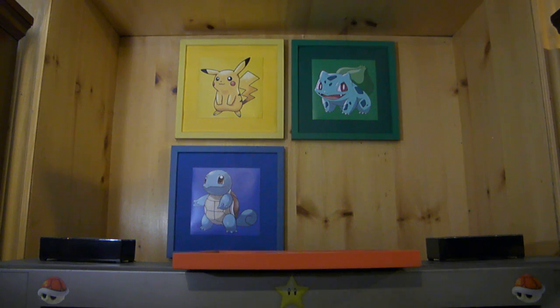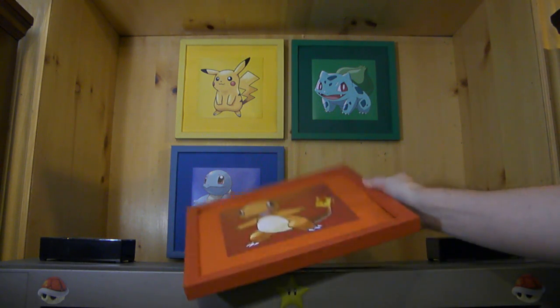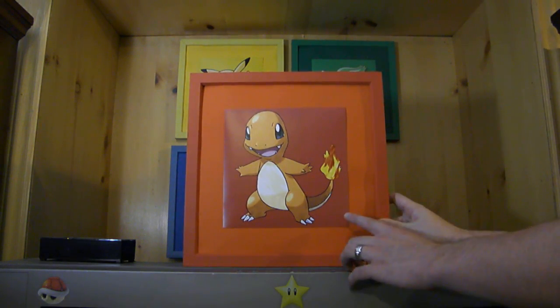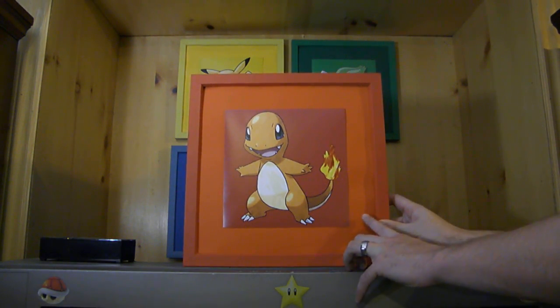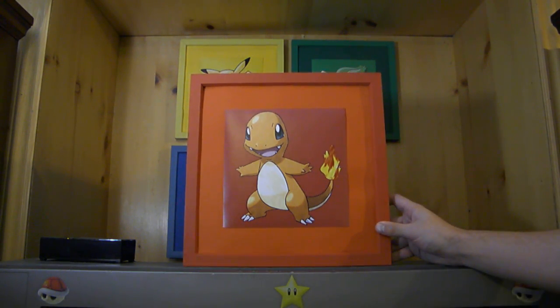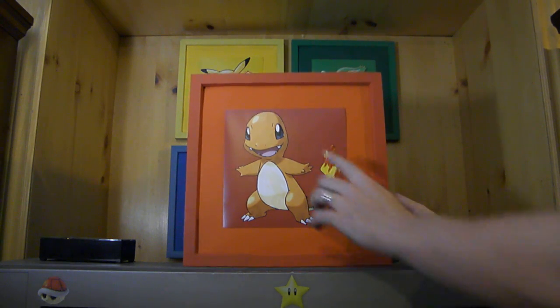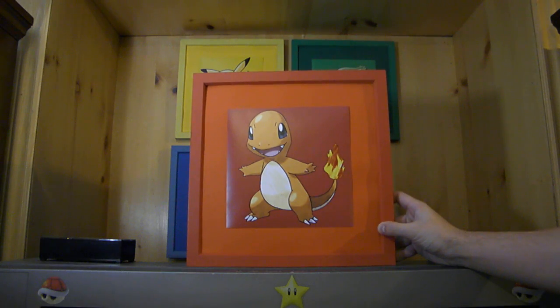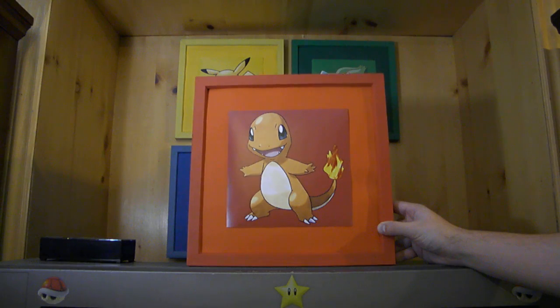So the pictures themselves, I then searched online, I found them, and I used Photoshop to make an 8 by 8 image, and I chose a background color that was slightly different than the matting, or at least I tried to kind of make it look like this picture in picture. I also thought of the idea originally that I was just going to cut out Charmander perfectly and put him in there, which I might do so at some point, but I do think this looks pretty cool. Then I just printed them at any local printing store. So many places print. Make sure they print 8 by 8. If they don't, you could print 8 by 12 and then cut it out and then do it yourself.